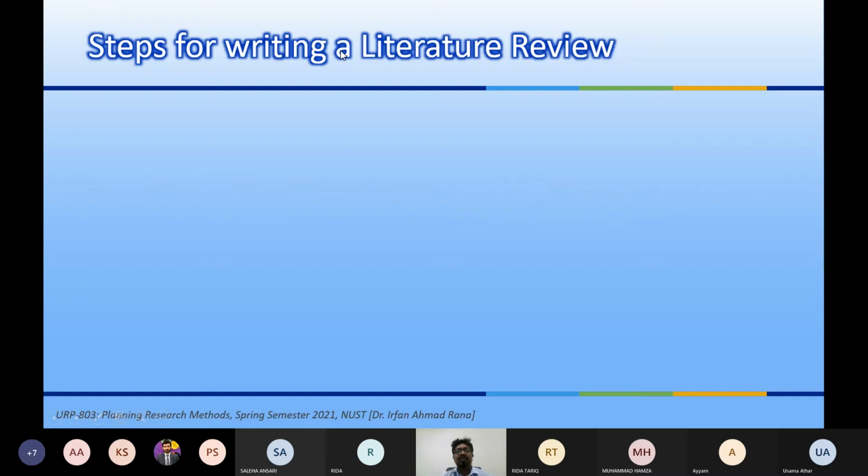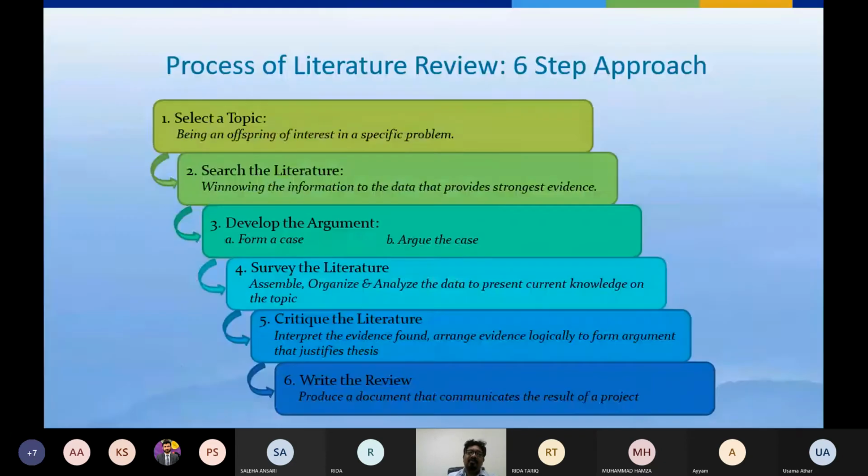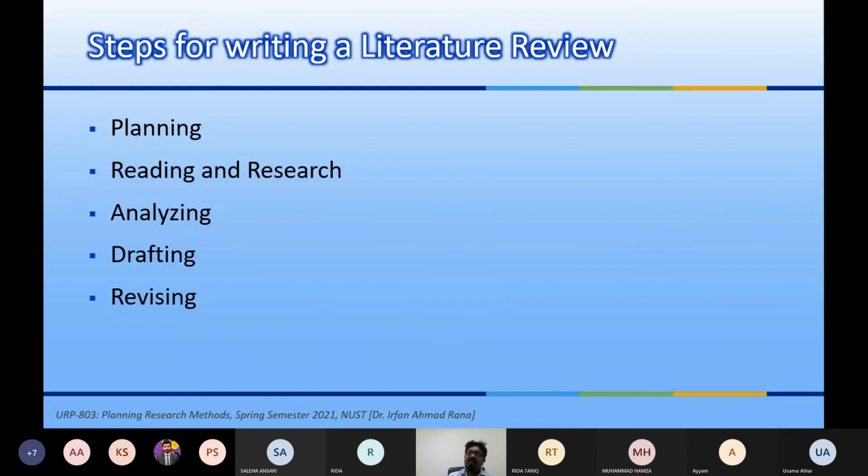Okay. So what are the steps of conducting a literature review? Well, it's a very simple, very subjective thing. Everyone has their own way of doing research. You need to plan that, okay, I need to do research, maybe read it. Everyone has their own reading speeds, reading styles, or ways of researching or taking notes. Analyze that, prepare a draft, and then revise it.